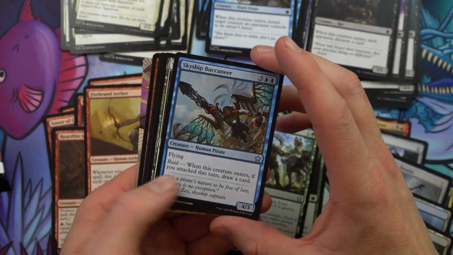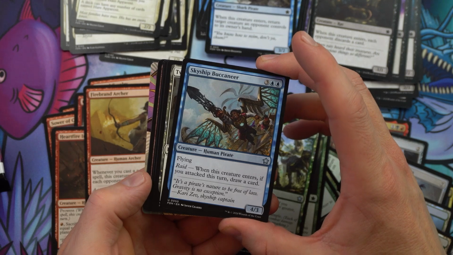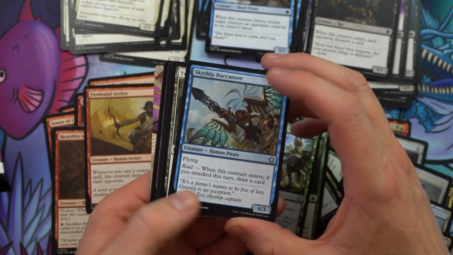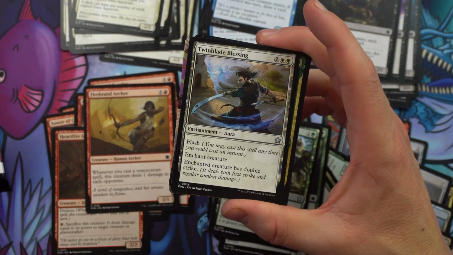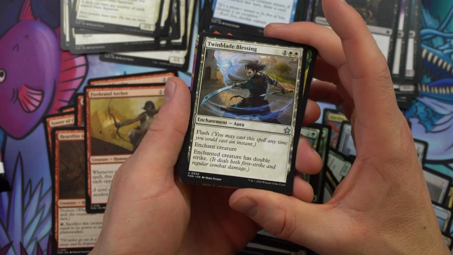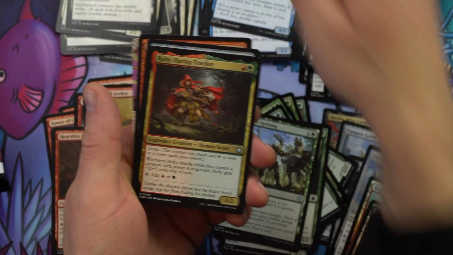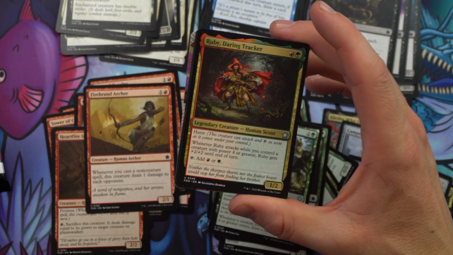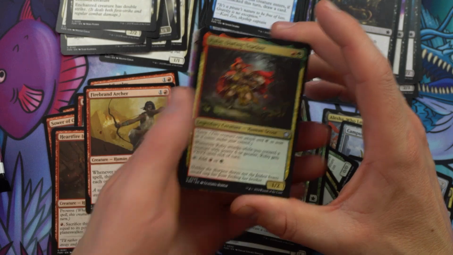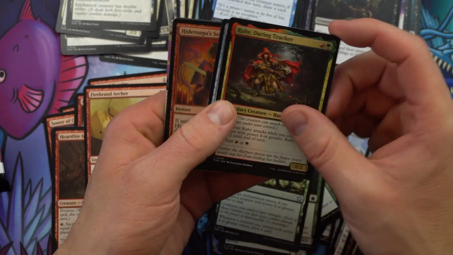The Skyship Buccaneer, 4/3, and then when it enters, if you attack this turn, draw a card. So this one's a lot better. This is much better than the other card I was talking about. The Twin Blade. It's got flash, enchant creature has double strike for 3 mana. And we have Ruby, Daring Tracker. Whenever Ruby attacks while you control a creature with power 4 or greater, it gets +2/+2, and it has the ability to generate a black or a red or a green.